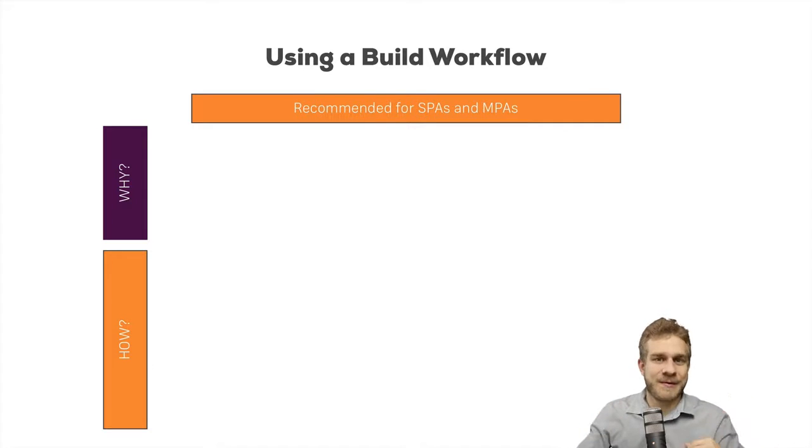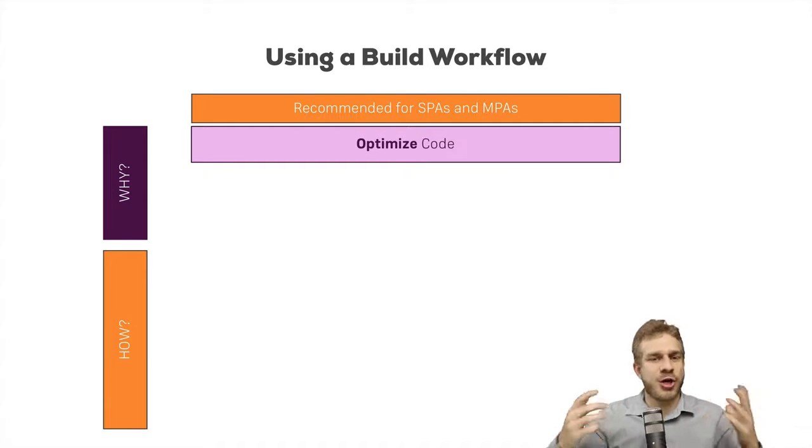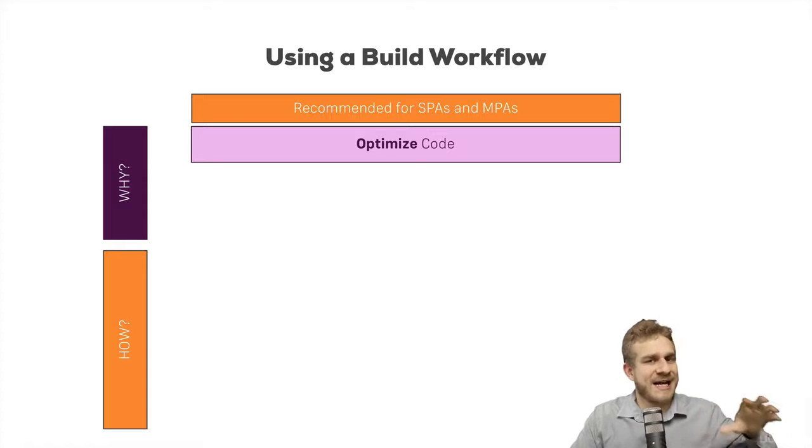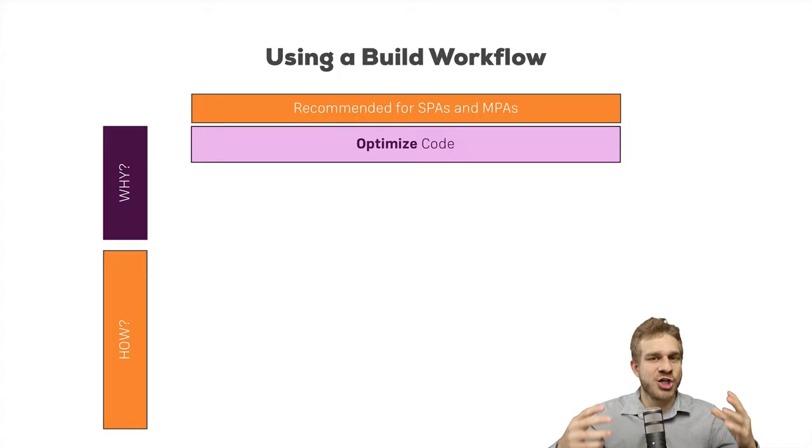When building a real app, we want to actually optimize our code. We didn't care about this in the demo project in the first course module on CodePen, but for a big React application, we want to ship code that is as small as possible and as optimized as possible, obviously, because that increases the performance of our app.